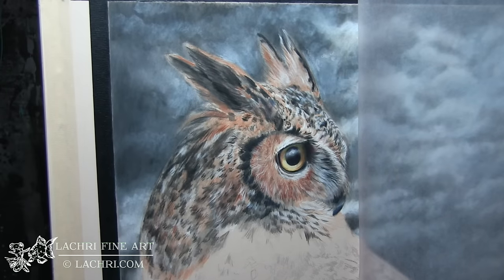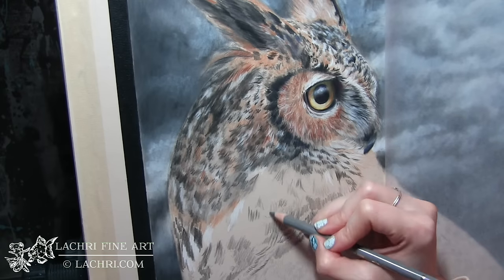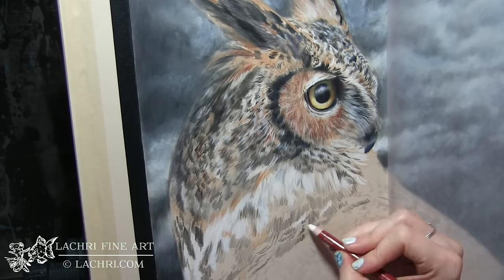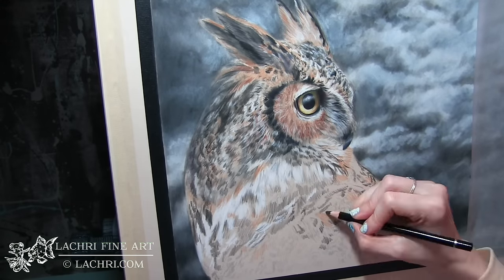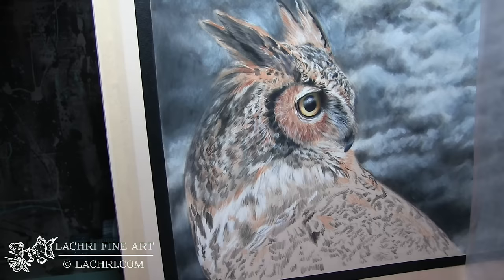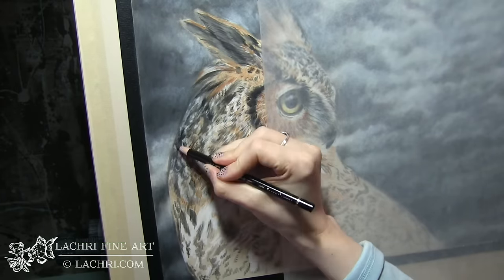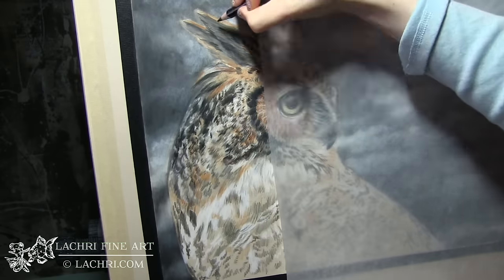I added another layer onto those speckles and then let that dry. While that dries I'm working on the next area — you can see I'm just roughly blocking everything in here, not worrying about tiny detail yet. Both the Derwent Drawing Chinese White and the Luminance show up really well against darker colors, so even with grays on there, the white really does show up on top. The only time I used my Polychromos White was to burnish other colors, because not a whole lot of color comes out of it — I can slightly lighten up gray or black areas just a touch without making it actually look white.